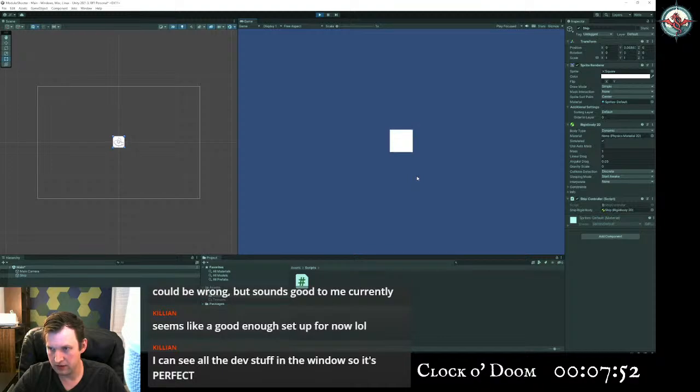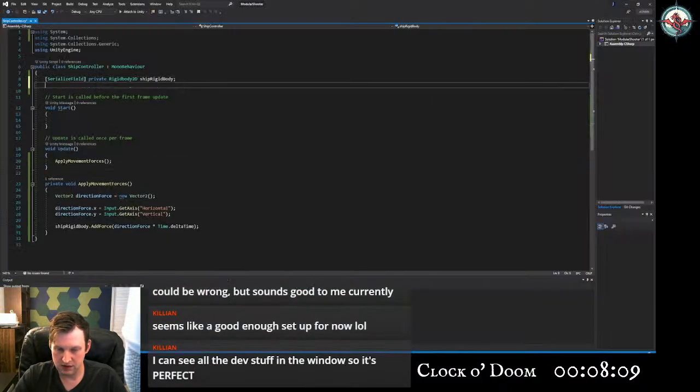I see something moving. Oh, look at that. It's moving up because I'm pushing the up arrow. Move sideways? Yep. Okay, cool. It's moving. It's moving way too slowly. So we need the ability to tune the forces.